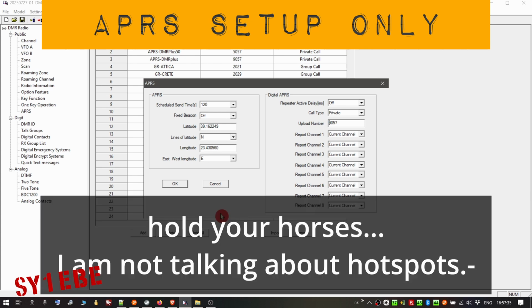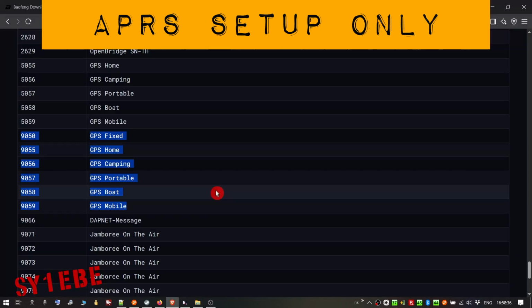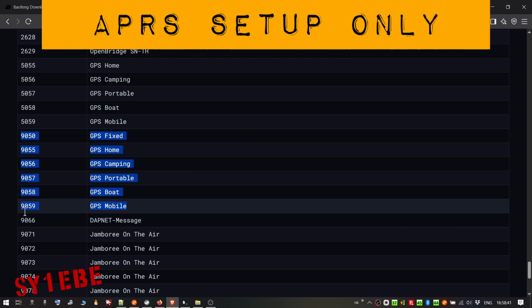So you don't need to make a channel just for this purpose. In any digital repeater that receives your signal, again, I'm talking about what happens here in Greece, and I sincerely hope it is the same for your country. Don't get confused by other DMR radios and their settings. I'm talking about this DMR radio, the Baofeng DM-32UV. In any DMR repeater we are connected to, you have to put in the APRS menu the number which is the talk group for APRS data reception in that repeater. Again, I'm showing this example for DMR Plus repeaters, and if you search online for the DMR Plus talk groups, here are the numbers that work.